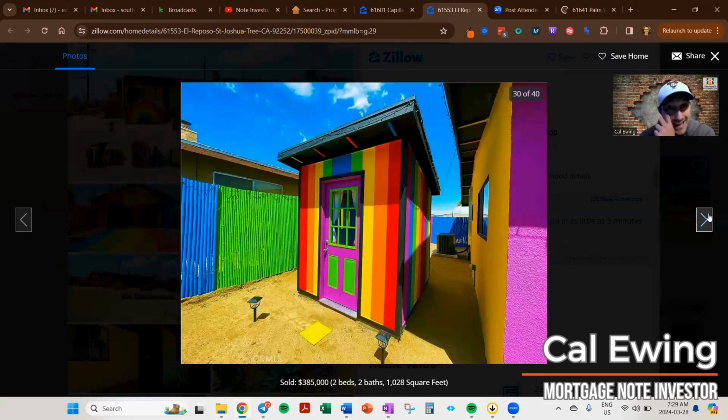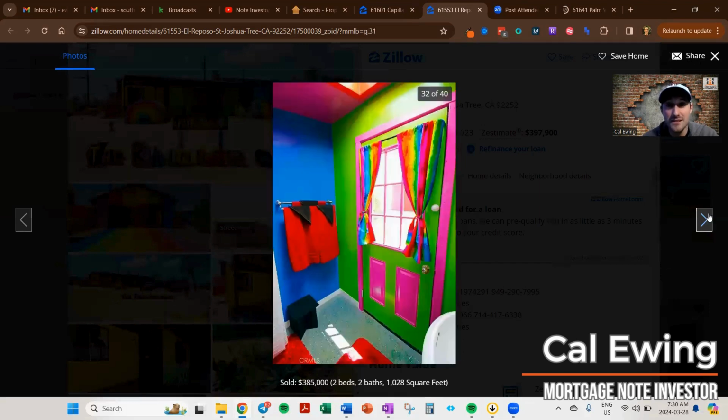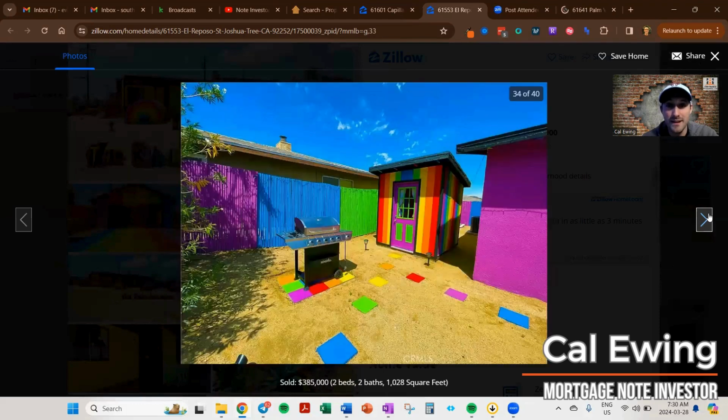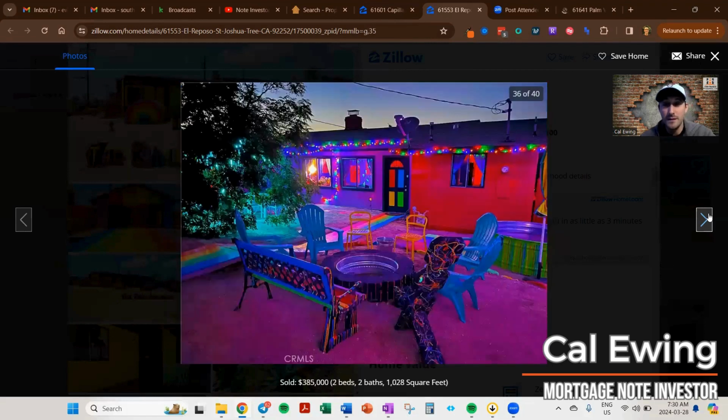Now, what is it? The shed? It's a bathroom. Okay, so they've got a little bathroom. I guess this is for when you're at home and you don't want to go inside, but you need to change. They've got this nice little outhouse. It comes with its own super fancy, colorful, Lucky Charms outhouse. The shower is amazing. Oh wow! All right, I know I'm spending a lot of time on this, but it's worth it. This is what it looks like at nighttime. Now that's a place you want to have a barbecue.